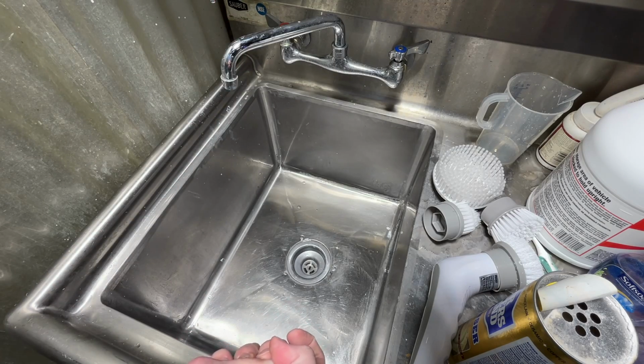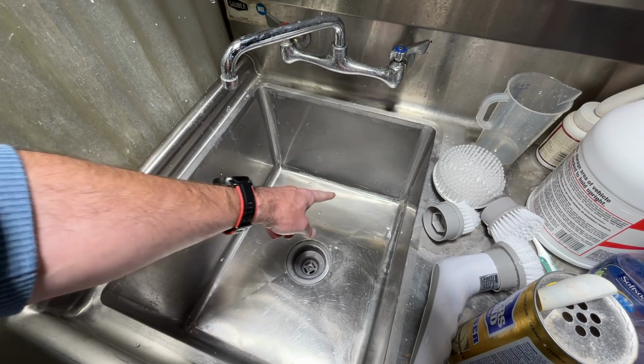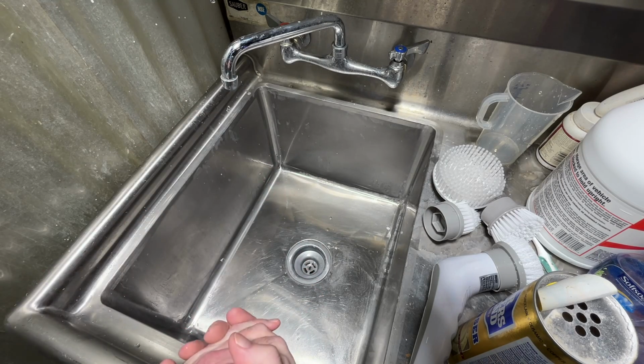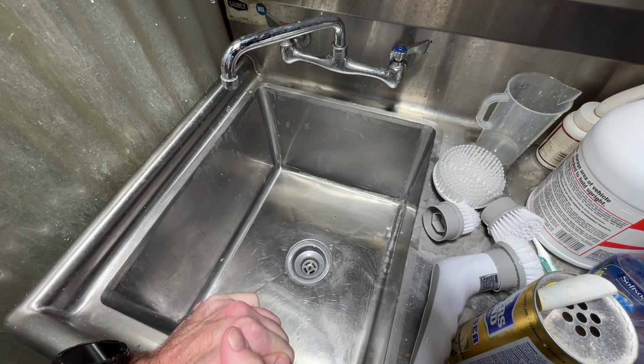So that's looking a whole lot better. I still have some stuff to clean down here. I often clean paint brushes in here, so there might be some stuck on paint, so I might put a little paint remover on those areas. But I would say the spin scrubber did its job.